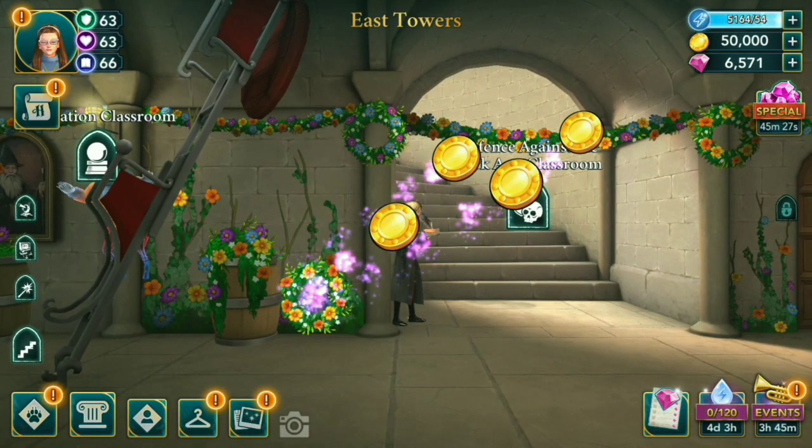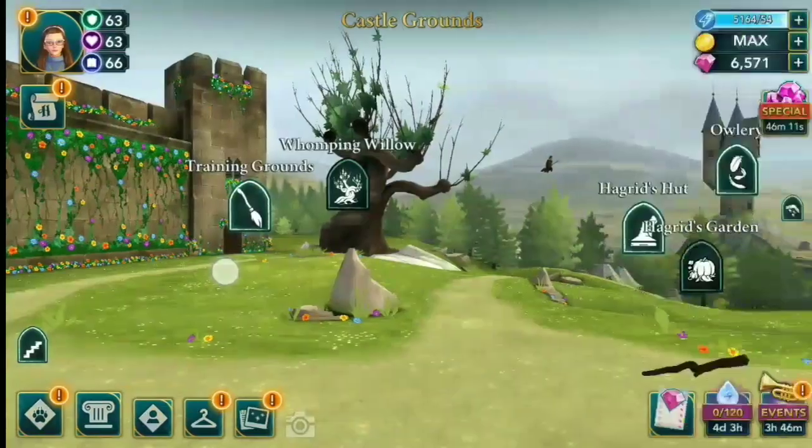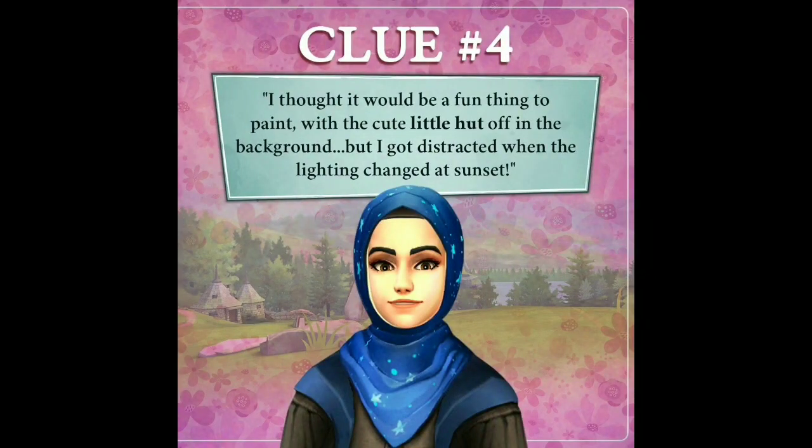Okay, that's all. I hope this is helpful. I don't know why they give us the confusing clues, not updated.